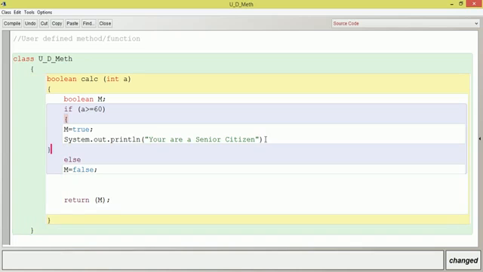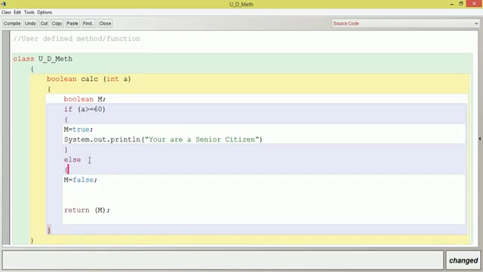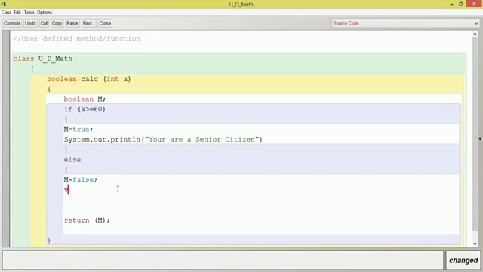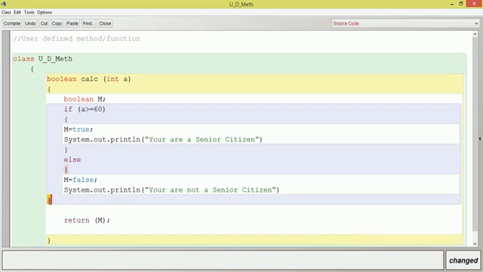So let us have this. Else, for false, we say "you are not a senior citizen". However, it is returning the value. So here the printing statement is also there, and the returning value is also there.